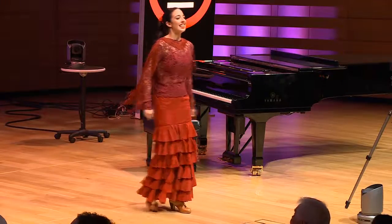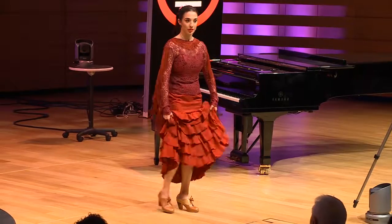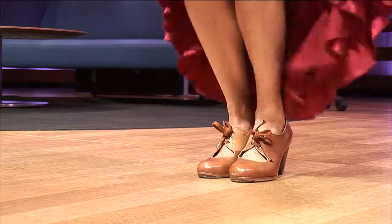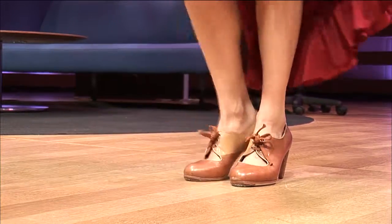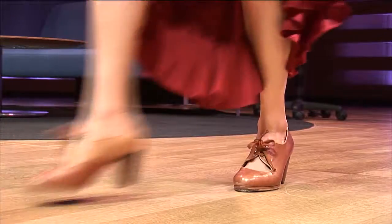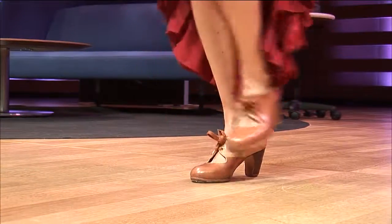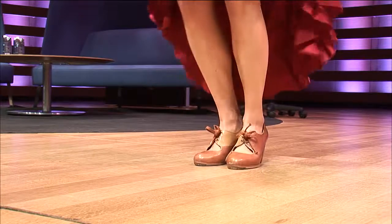Okay. Now I'm going to teach you marking. Marking is anything that doesn't make a noise. So we're going to bend our knees. You're just going to take the right leg out, press into it, pull it in. Left leg out, press into it, pull it in. It's like you're testing two different puddles of water in front of you. Too hot, too cold. You're like Goldilocks.